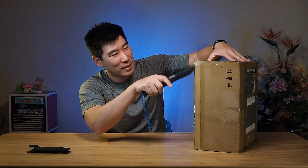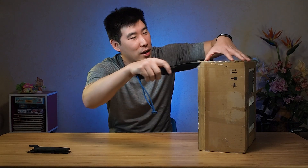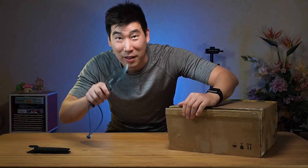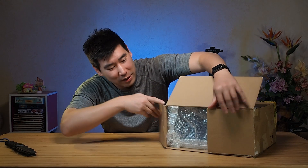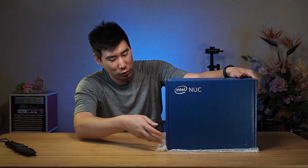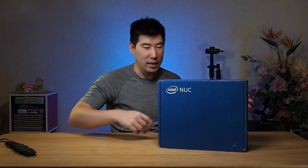There we go. We've got a fair bit of packaging to get through. I'm just trying to find the words. Let's try and get through this — away from the body, guys, away from the body. Hopefully this is now open. Let's give this a go. Now I have not seen this thing, so this is going to be exciting. This is about a five-liter chassis, which is really brilliant. We've actually got another box — there's just another box inside. That's why I wanted to keep it in frame. Nice to see the box.